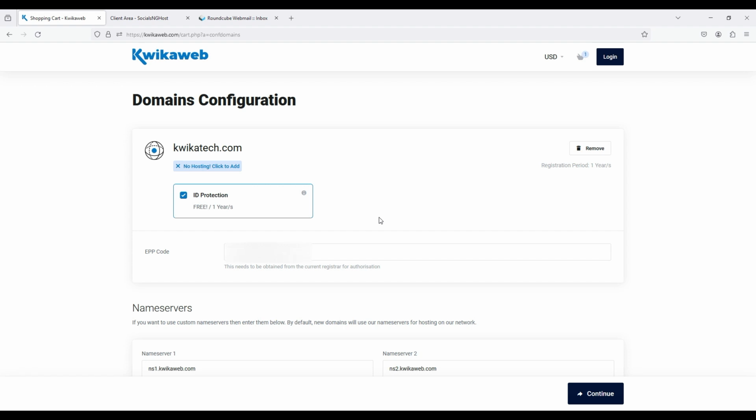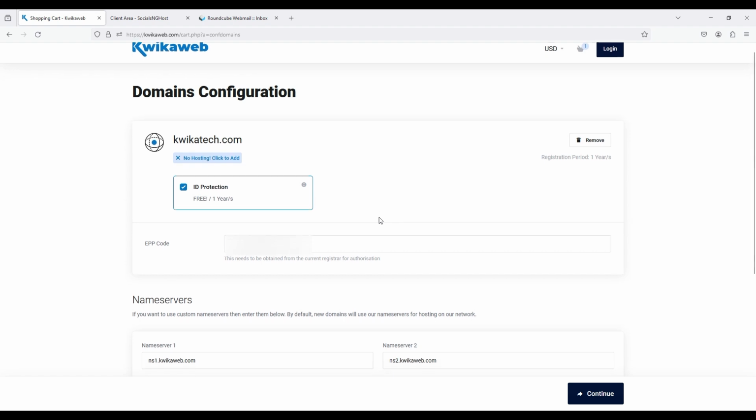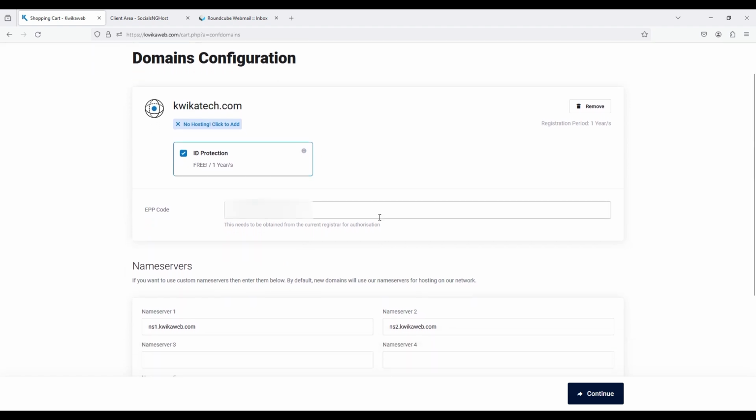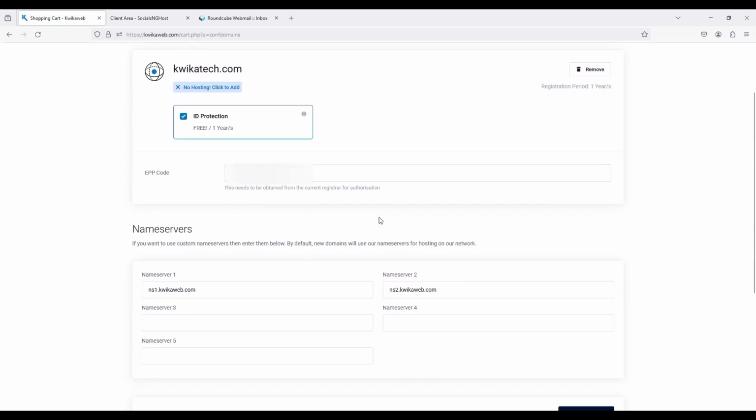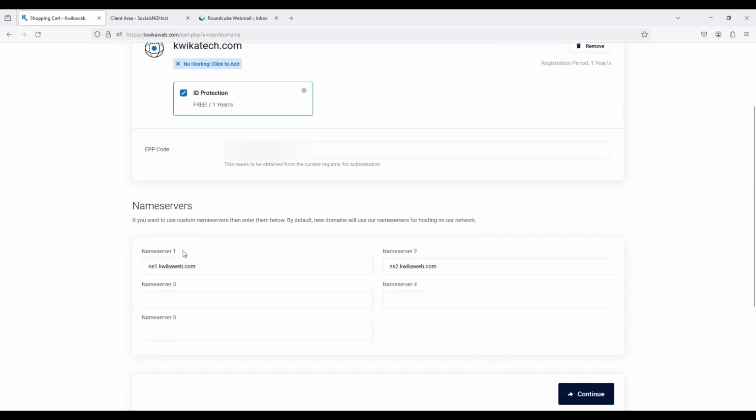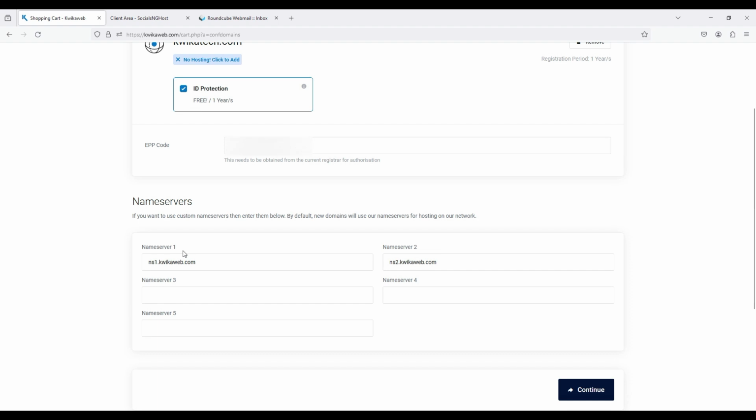And then for the name servers, as you can see, if you're going to host the domain you're transferring, like if you want to also create a hosting plan on Kwikaweb, you can leave this as default.